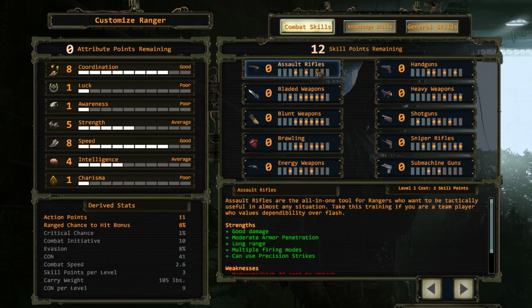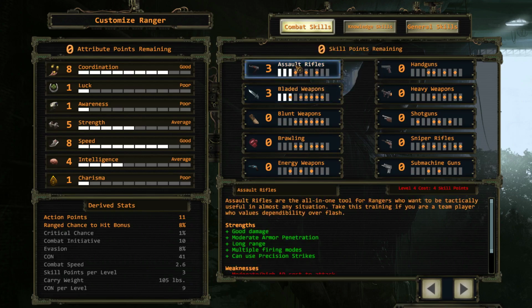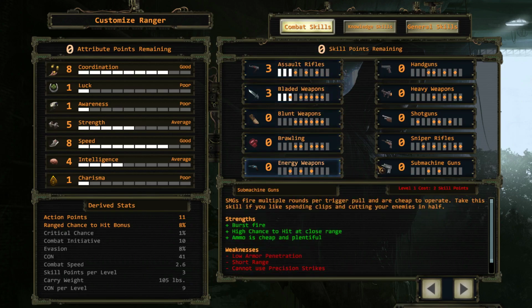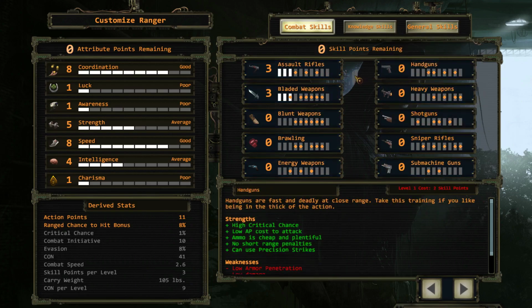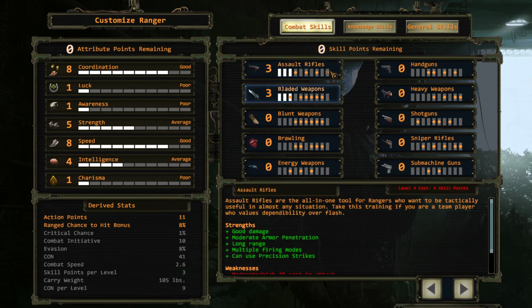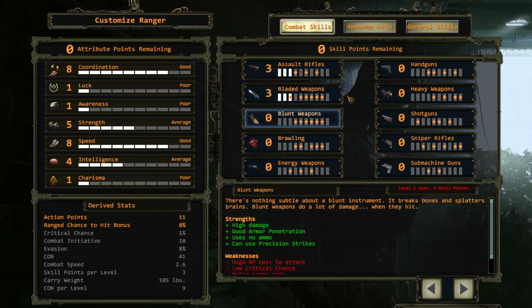So now you can pick, let's say for instance this guy. Okay, let's get away from handguns quickly. He's going to use assault rifles and he's going to use bladed weapons. Try not to use every gun, because then you're like a jack of all trades but a master of none. So focus and specialize in certain weapons. I specialize in 2 for medium range and for close range, and that is more than enough. You don't need to be able to shoot every single gun in this game.